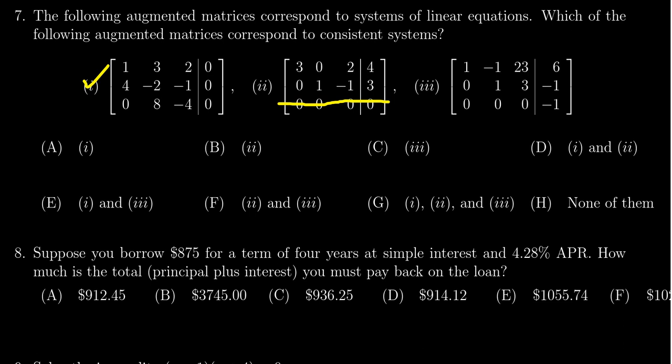Notice that this matrix is also in echelon form. We have a pivot here and a pivot here. And so we have a free variable in the third column. We could set those to be zero and we get solutions that x equals four thirds and y equals three, and z equals zero. That would be a solution to the system. So because the matrix is in echelon form, we can very quickly see that it is, in fact, consistent.